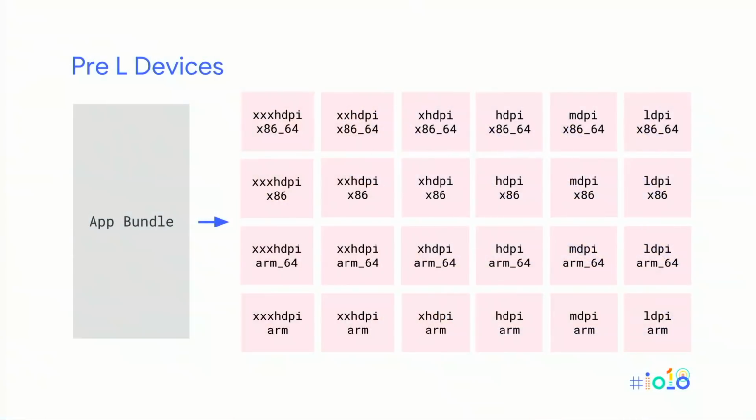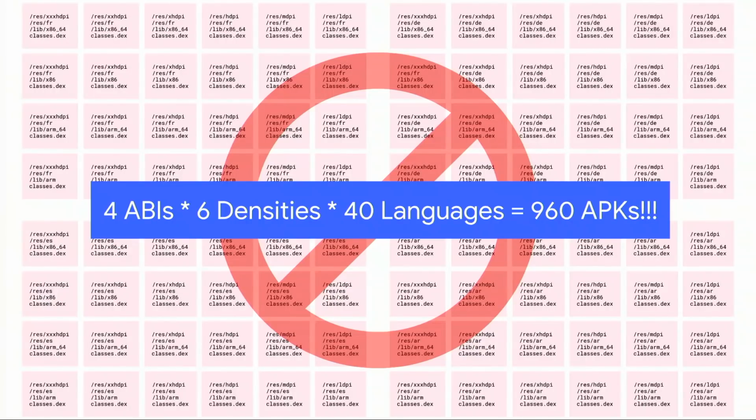But as I mentioned at the start, splits are only supported on Lollipop and above. This covers about 85% of users at the moment, but most of you still target pre-L devices, which is great. And for these devices, the app bundle still allows us to achieve some of the size savings by generating standalone APKs containing specific densities and architectures. So instead of generating splits as we would do for L+, we would generate this matrix of standalone APKs. We briefly considered extending this to language splits as well, but we did some of the sums and it got a little bit out of hand. So for now, for pre-L devices, we have to include all the languages in each of the standalone APKs.